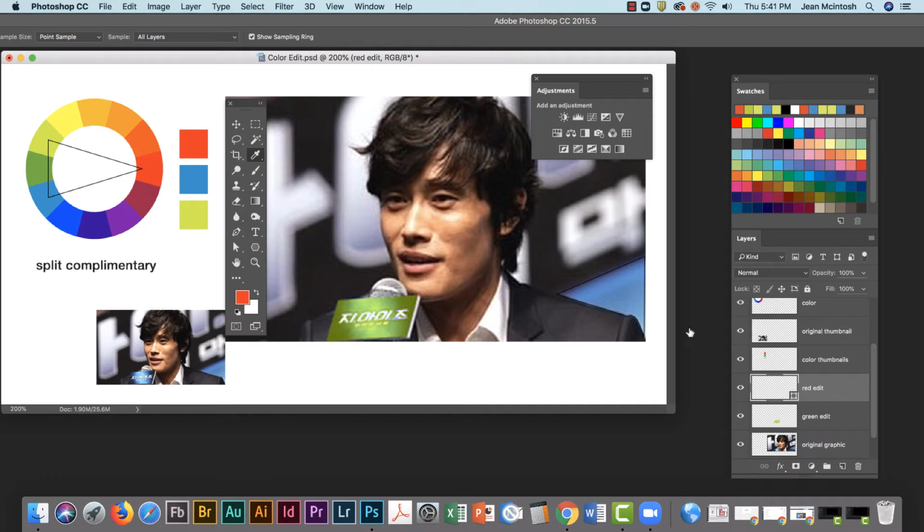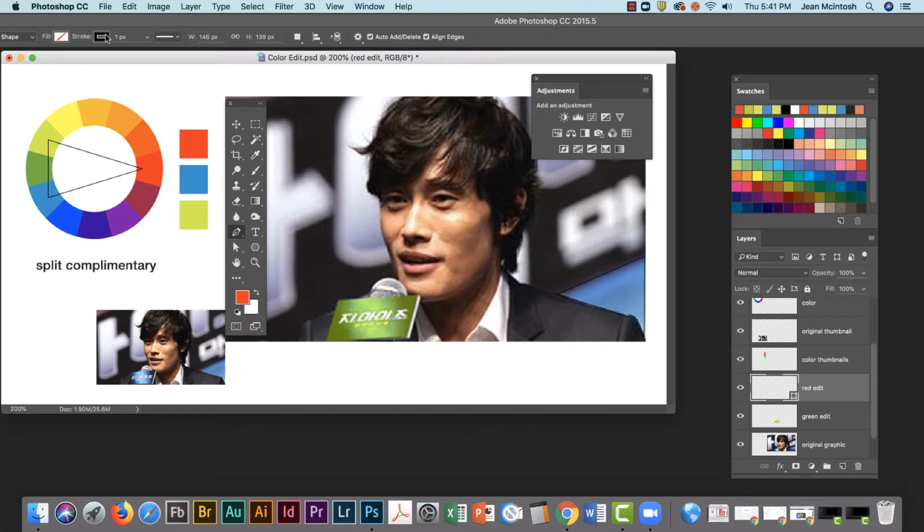Sometimes you go away and then you come back and I can't seem to find my shape that I made with the pen tool. I can't edit it up here, and so sometimes you have to go grab your pen tool or whatever you're working with. In that case, it's the pen tool. If you're working with shapes, then you have to select your shape tool. But there all of a sudden it is.